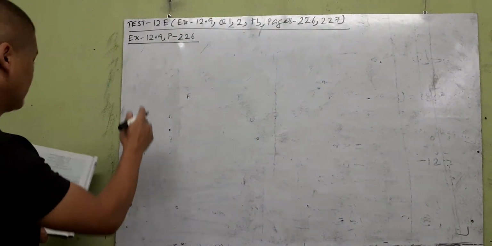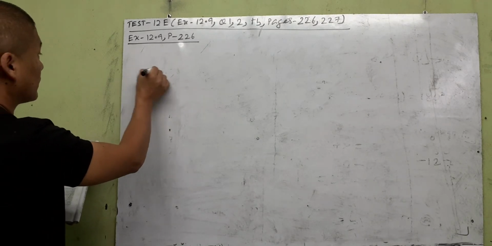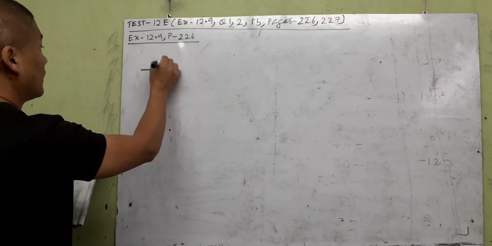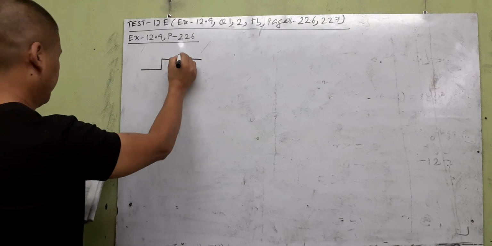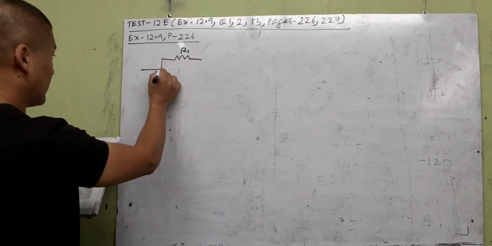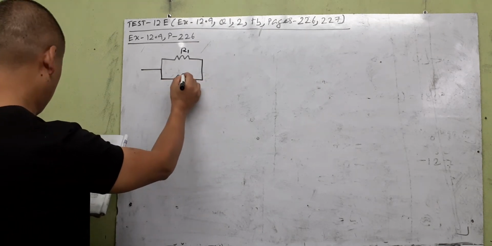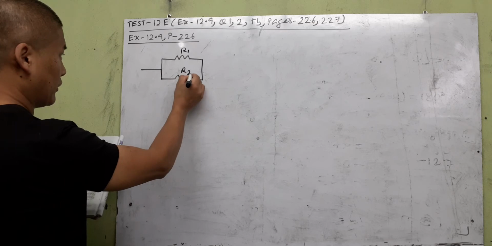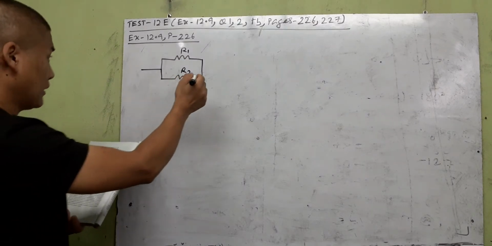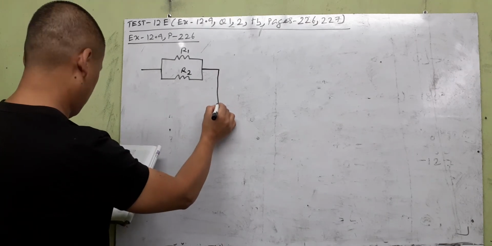So let us draw that first directly from the textbook. Something like this is given to us. There's a resistance here. Draw along with me, R1, and then below it another one is placed, which is R2. So below and above means these two are parallel, and the wire continues and comes down here.